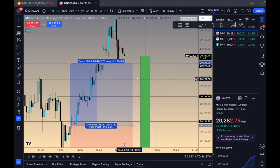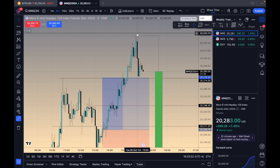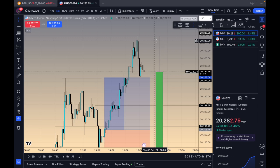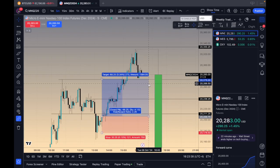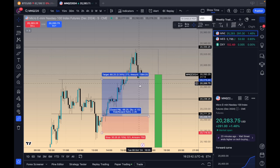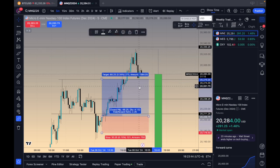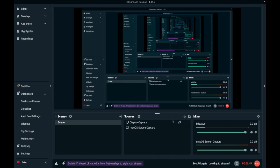So, but yeah, good trade. As you can see, it almost came and actually took the previous weekly high. It hasn't yet. That is still the objective, and I'm very positive we'll take that by the end of the week here, especially with CPI on Thursday. I mean, we got some volatility left in us. It's only Tuesday, so I don't think it's going to reverse for the week here, but anything's possible. So yeah, that was the trade, and hopefully this recording turned out good enough.